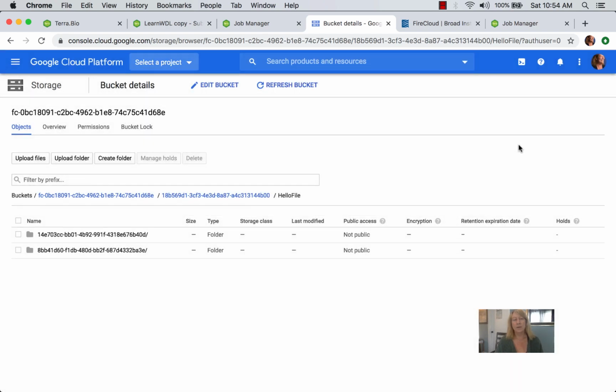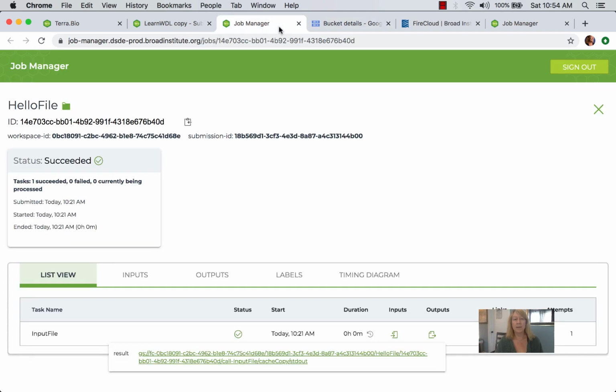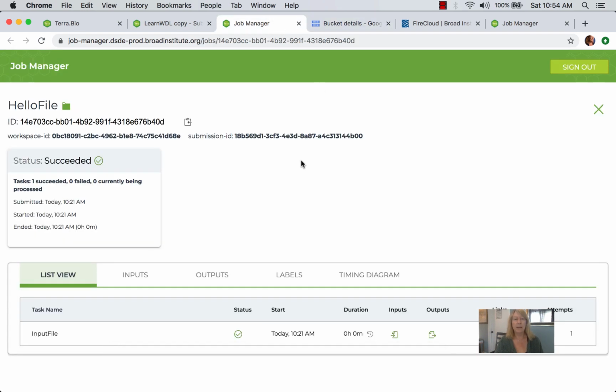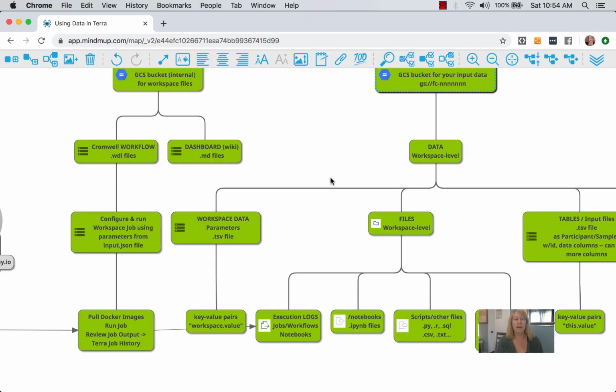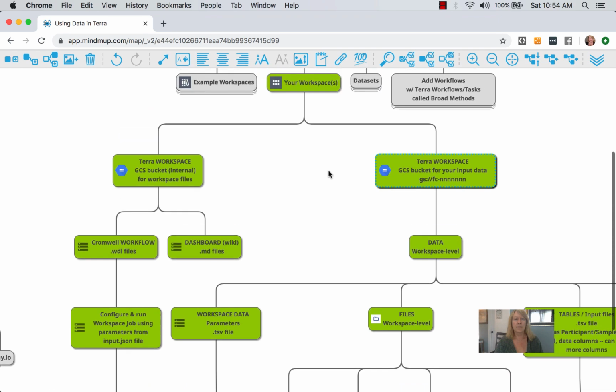The end user will not have to work really ultimately at all with the underlying GCP platform. They will simply run on it, but they will find everything through Terra.